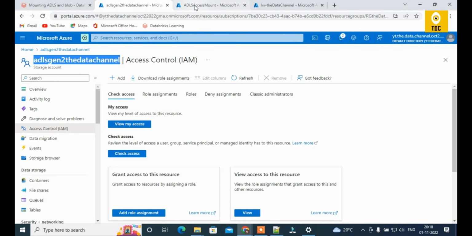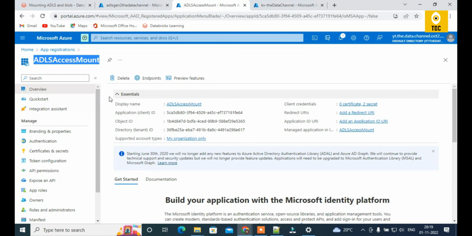So now we can directly connect to the ADLS app registration from Databricks using the client ID, secret, and tenant ID. But that is not a recommended approach, because if you're just putting them in the code, they will be more visible, right? So that's the reason we use a key vault to securely store them.